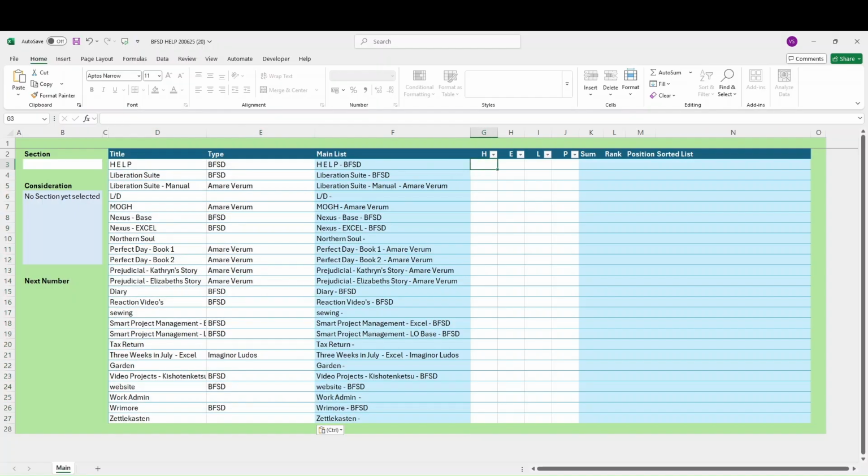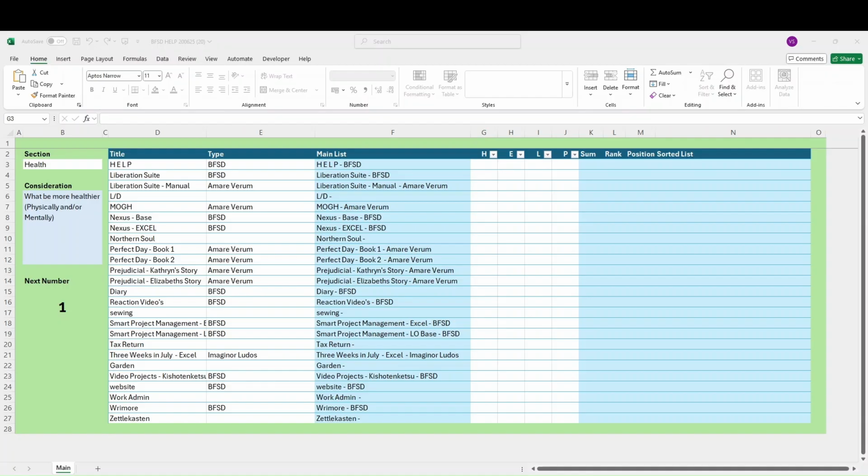So the idea now is to select the relevant section in cell B3, which will be health for this demonstration, and the order which is considered as being that which fulfils the consideration will, in this current priority, fill in the column heading H, column G, as it relates to those things. The consideration is then what is the healthiest of the list to do. When you go through the listing you find the healthiest thing to do, then you give that the number 1, and you continue through each element giving it its relevant number. When you do that, you will notice that that item in the main list will disappear. This is to make it easier for you to consider all the other options.